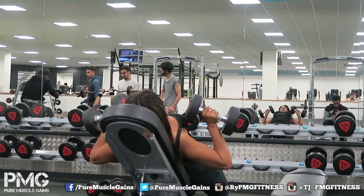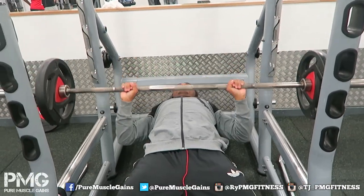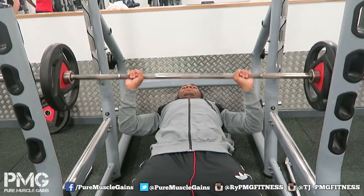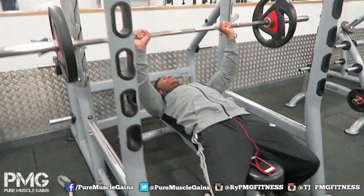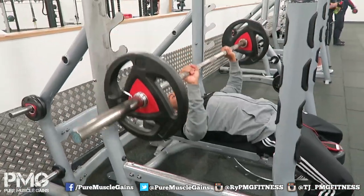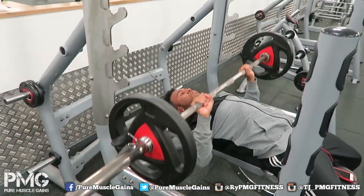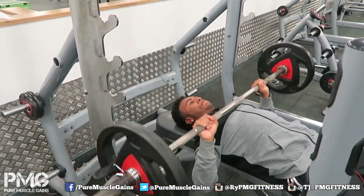You can see Kareem on screen doing a bit of chest. Back to my workout - I started off with chest today. I only got a few clips for you but I started off doing 60kg because I'm going to start bulking again. I want to test what my strength is looking like because I know for a fact in the chest area I definitely lost some strength over the last month or so.